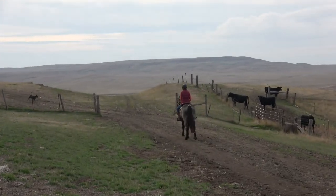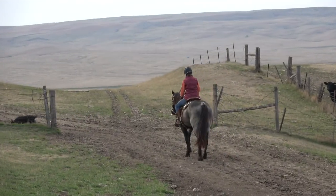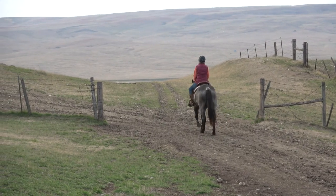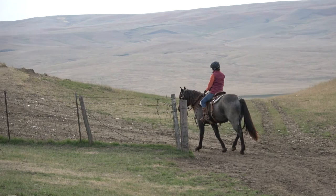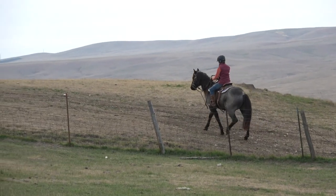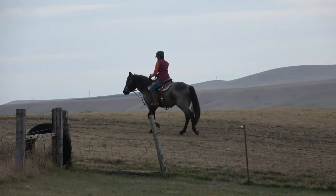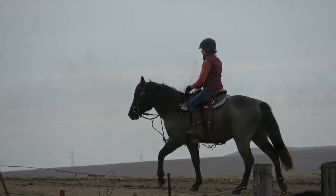I kind of got lucky on this trip out. There were only cattle up here on the north side of this fence line, so that was kind of no big deal. Usually when you have horses that are raised in herds and there is a herd in the adjacent fence, that first ride out can be kind of tricky when you're trying to teach them that you are the leader and they're supposed to go where you tell them to go and they want to go back with their herd.